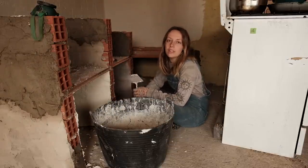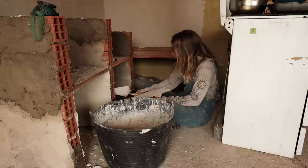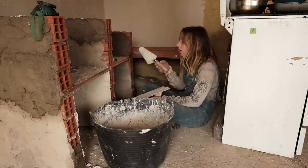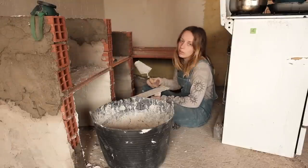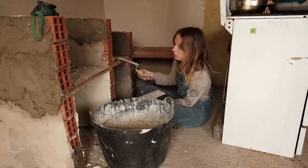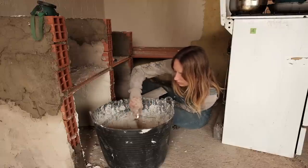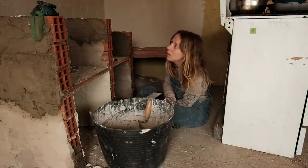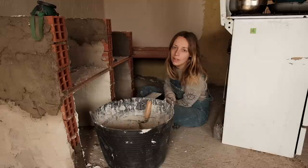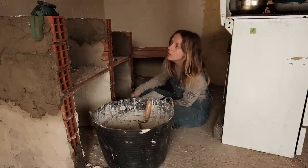I can do reaching at this point. Once we've got the countertops on here, I can stand on those and reach the last final bits that I can't quite get to. And now I'm just working on the inside of the cabinets, the really awkward bits. It is extremely awkward. I definitely should have plastered the back wall of this before I put the little shelf thing on. And then once I've done that, I will leave it for a few hours and then come back and give it a wet sponge over everything to smooth it all out.